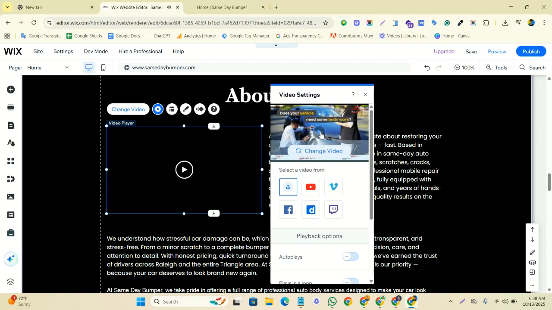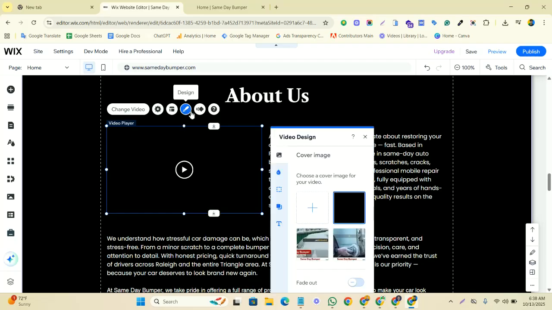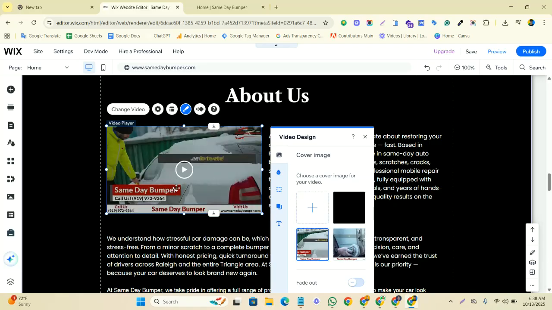Now we can change our video thumbnail actually. Now click on design, look at that, here is the design icon, and then we have to add a thumbnail. We can choose a thumbnail from here and upload from here, but I would love to add a thumbnail from the video. So from video, click on here, and then look at that, the thumbnail is already uploaded. Okay, so that's the thing actually.